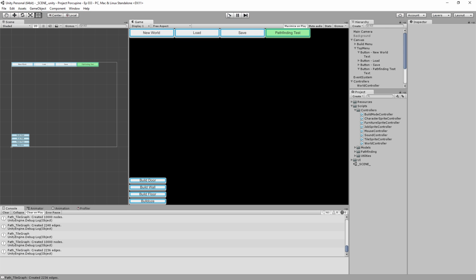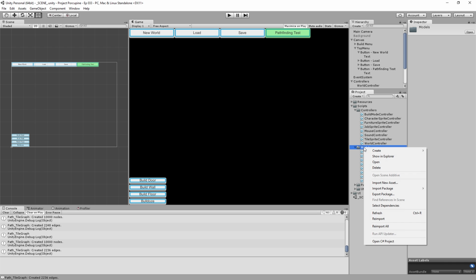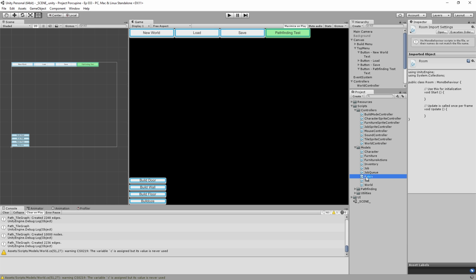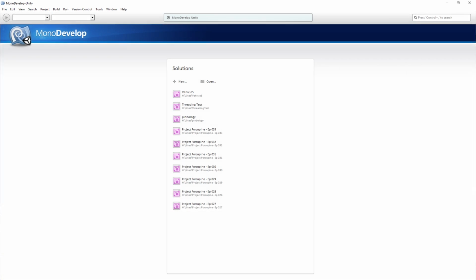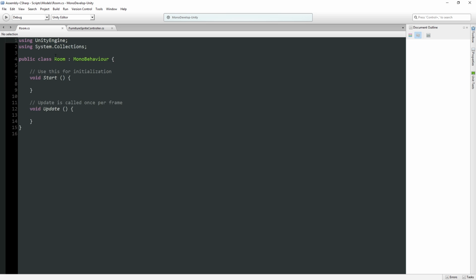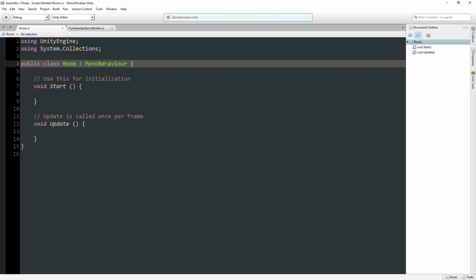Anyway, let's get started. Let's create some sort of script in, is it a model? Yeah, I guess it is. And again, for now, this will probably be mostly empty, we're going to have some sort of room class. And the room class could do things like keep track of, I don't know, how much oxygen is in it, right? That's the sort of thing it's going to be there for.